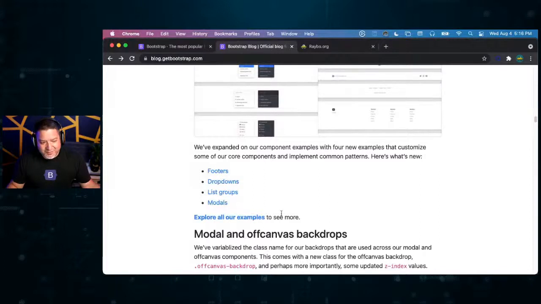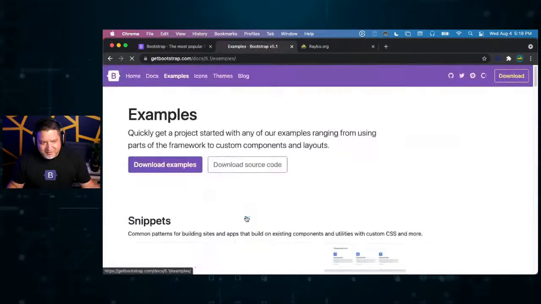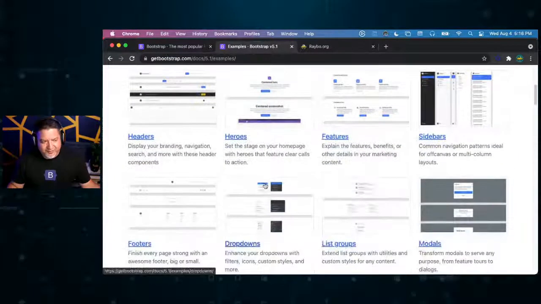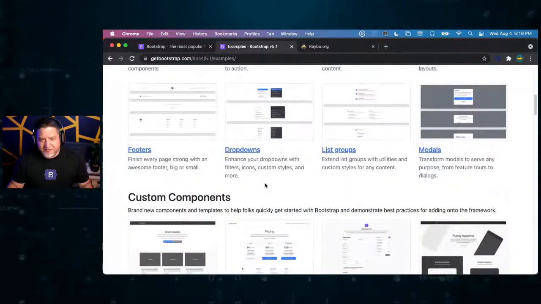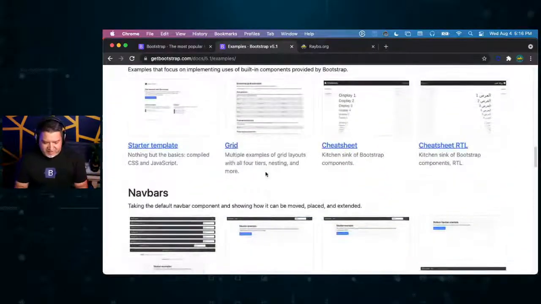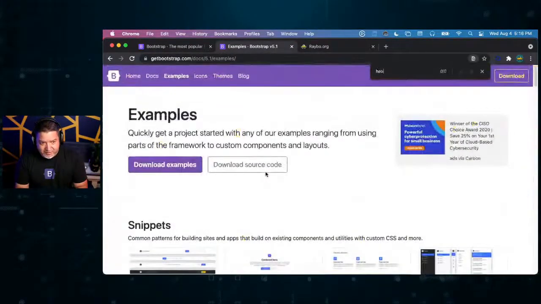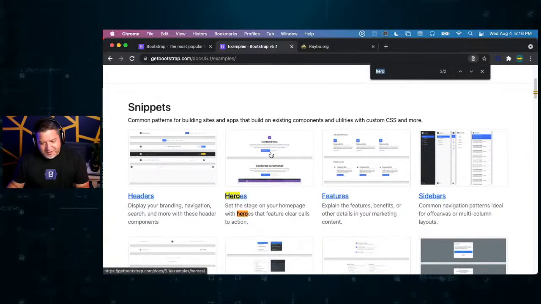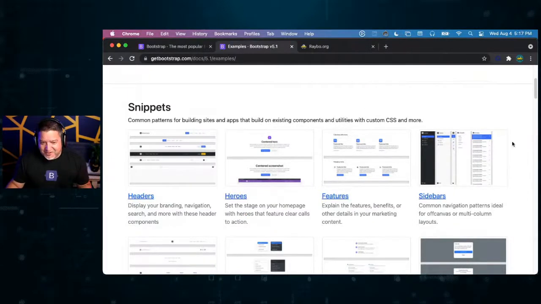That's one of the beautiful things about the new Bootstrap. There's a page called examples, and every once in a while you wanted to create something. So for example, one of the things that they have removed is the hero component. Oops, not hero. So since they removed it, how would you build one? This page kind of gives you just the code to make a specific thing. So it's just a page full of examples.